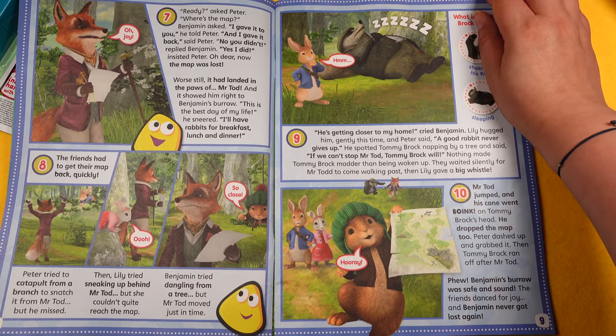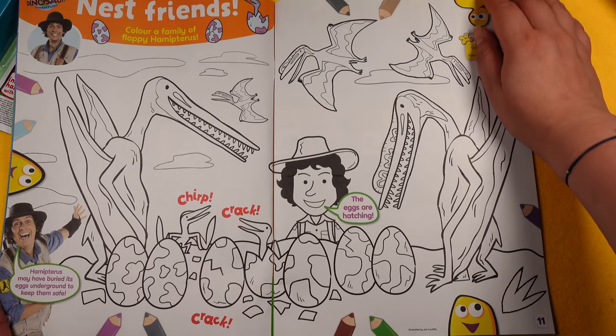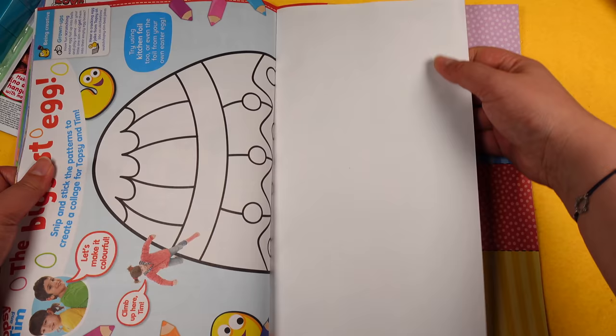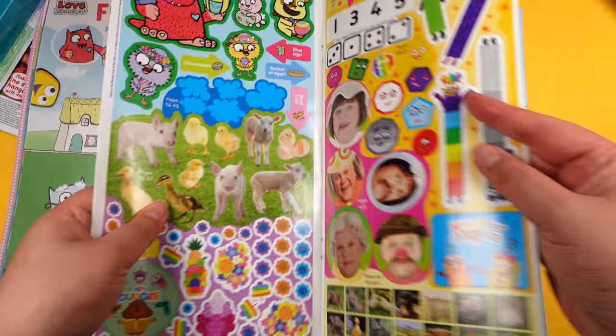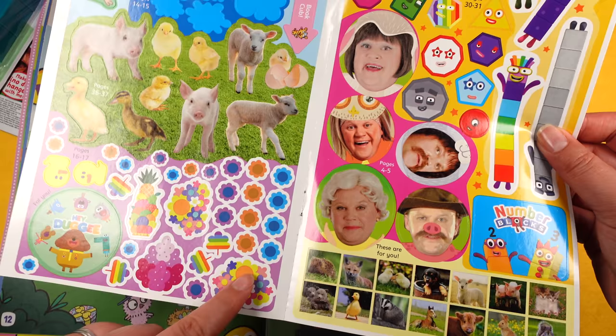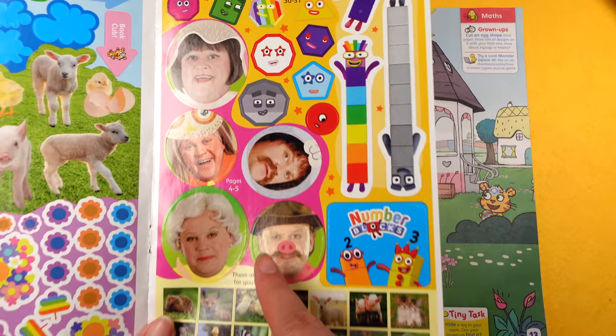That's a few pages long. Then we've got Andy's Dinosaur Adventures, colouring in with nest friends. Next is Love Monster with 'Fluffy Town Fun'. The middle of the magazine has an extra large sticker sheet — huge! There are cute Love Monster stickers, Easter lamb and chicks, a little piglet from Hey Doggie. Then we've got the workbook, which is Numberblocks, and our Giggle Biz stickers.